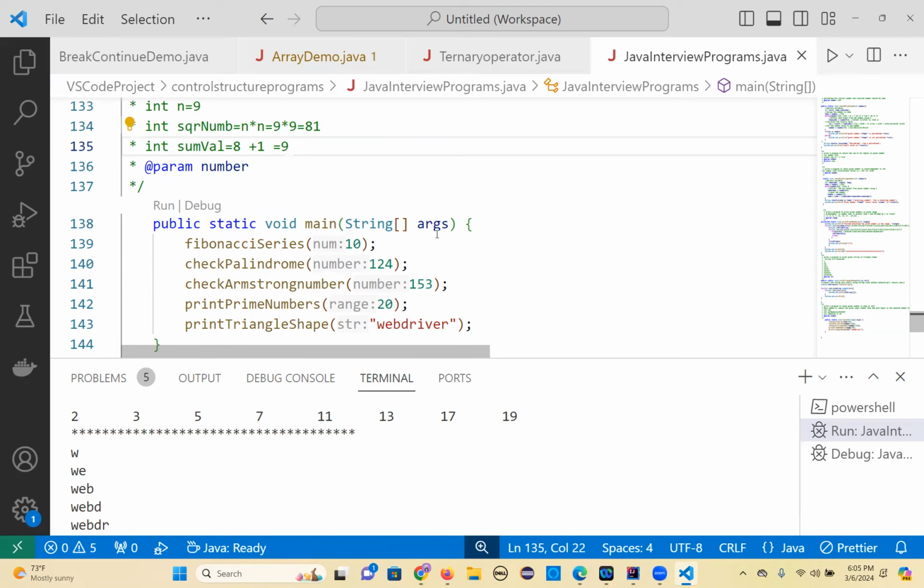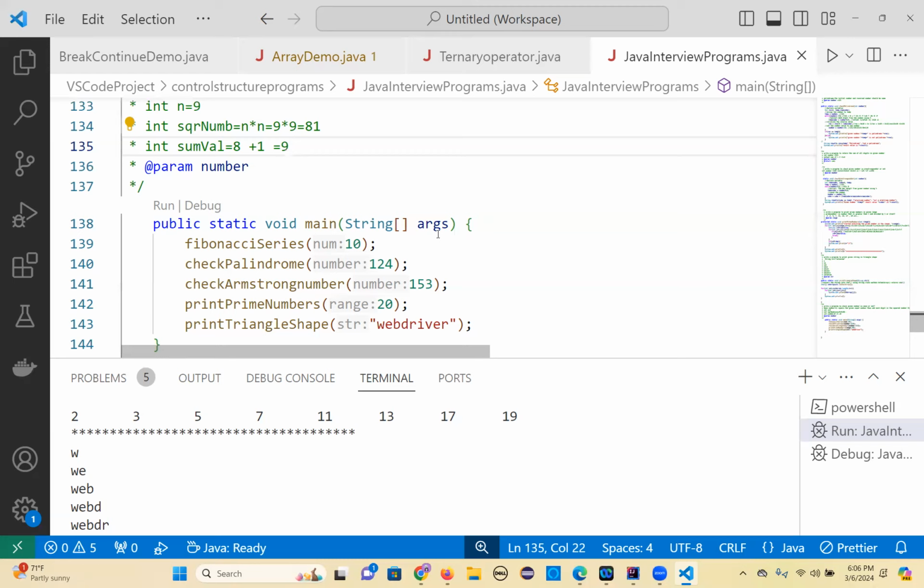Nowadays in interviews, Java coding is thoroughly asked, not normal. You have to work hard on core Java. Anyhow, you are working fine, but if you want to change the company, it's very, very difficult in Java coding.